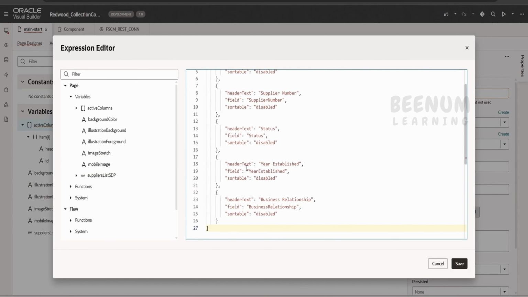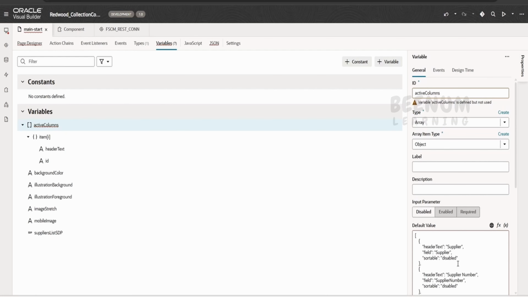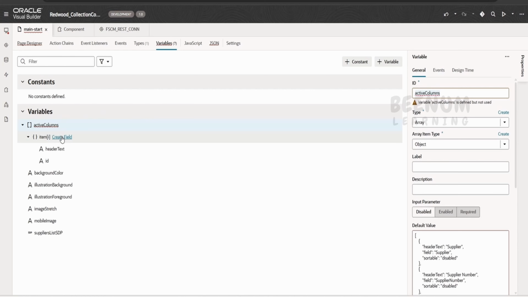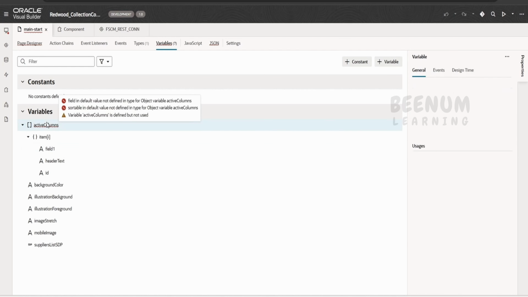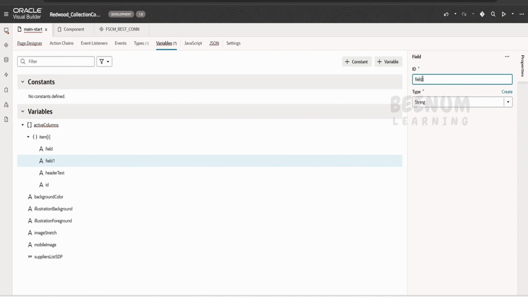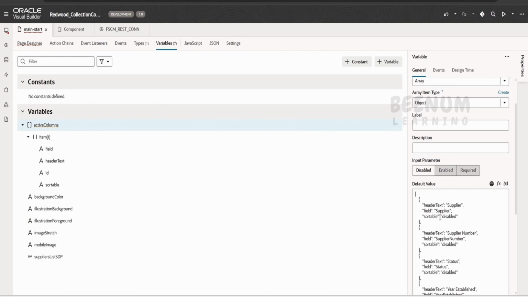Now, if you closely observe, we do not have the ID in this data which we copy-pasted from the table. Header text we have, but the two fields, field and sortable, we are not having in this active columns. So we will first try to add what we are missing from the data. Sortable is there. Suppose in your table you have a template or any other kind of attributes, then you should add them over here in the active columns. Whatever your table has, you have to add. In my table, we have just header text, field, and sortable, so I'm adding those.